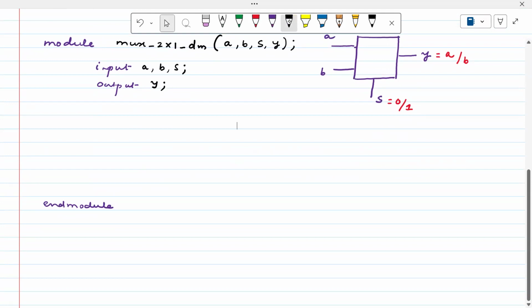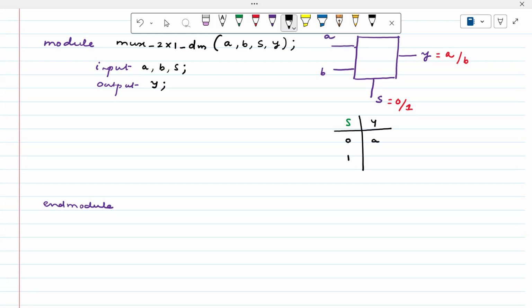Okay, how do we generate the truth table? S is one input, A is another input. I'm so sorry, S and Y is only the input output information. If S is equal to 0, what should be the output?